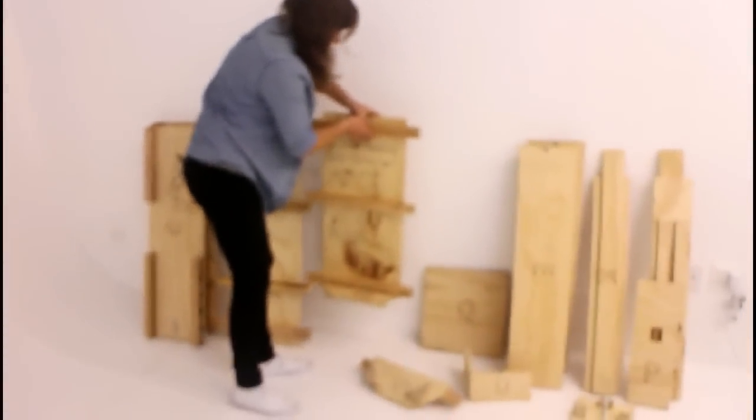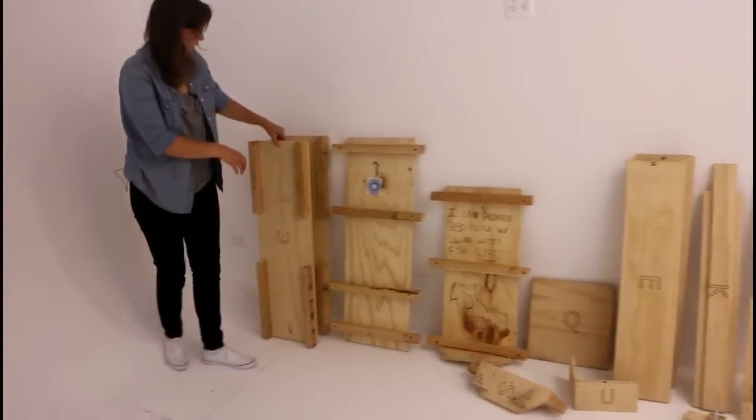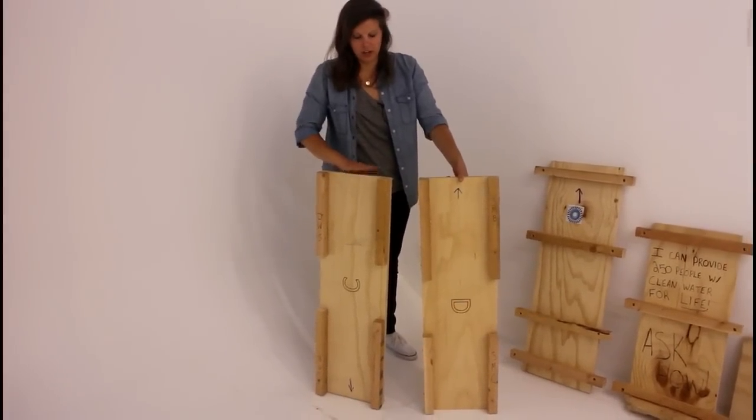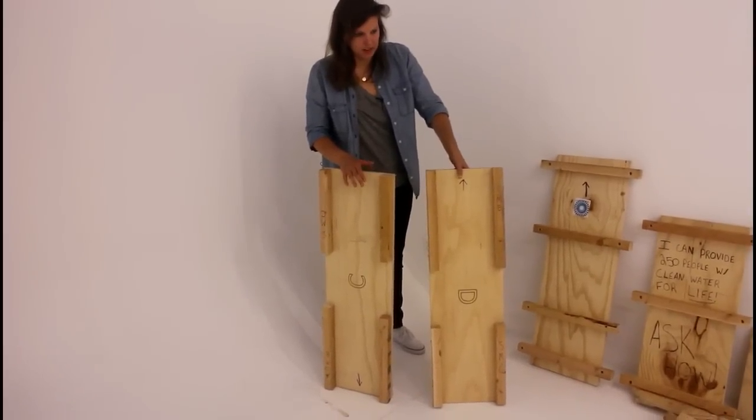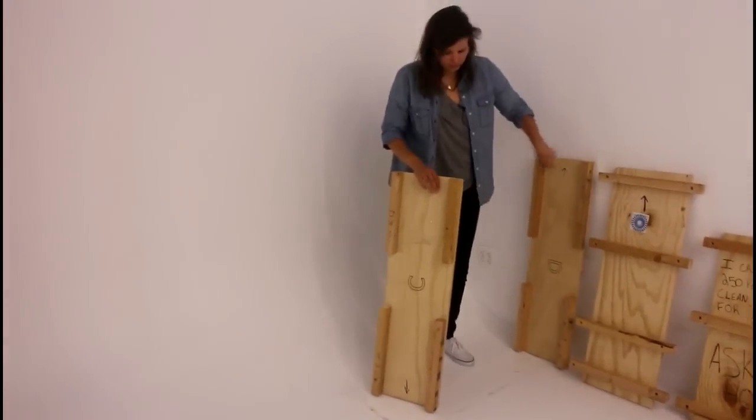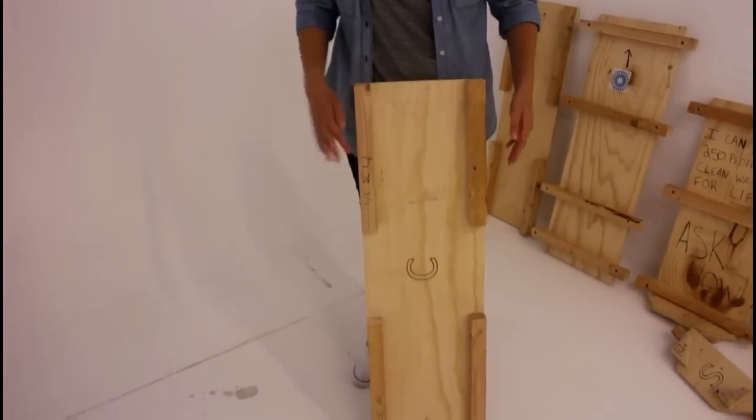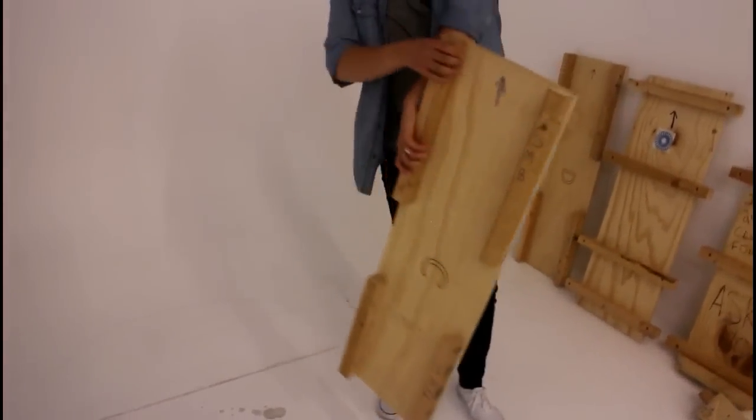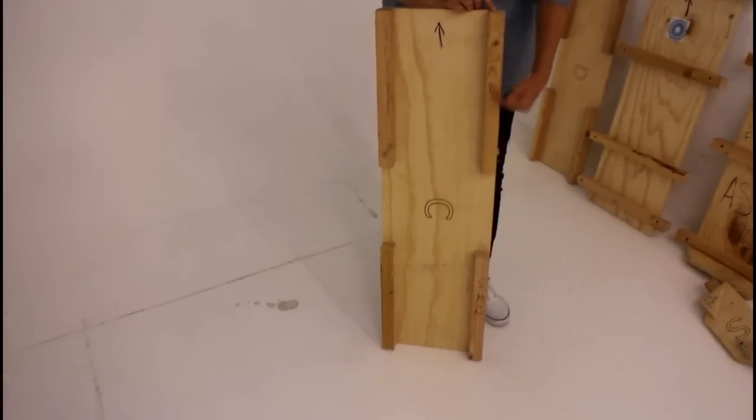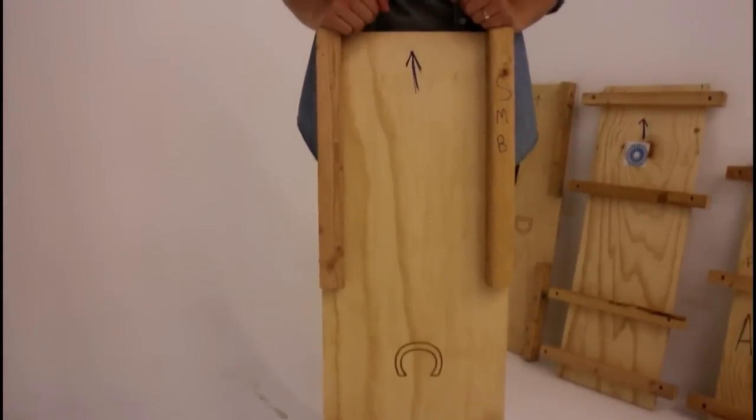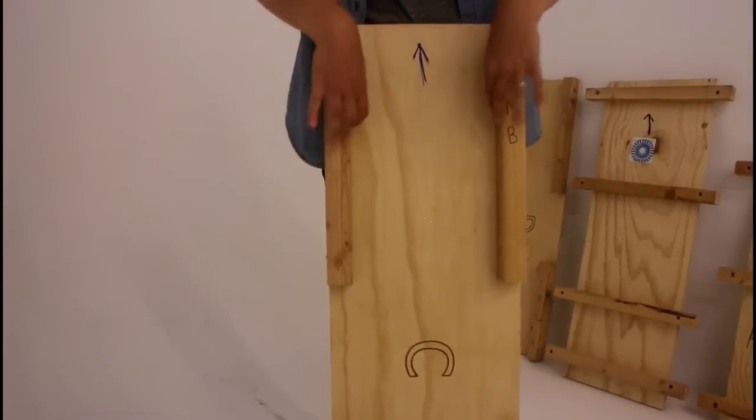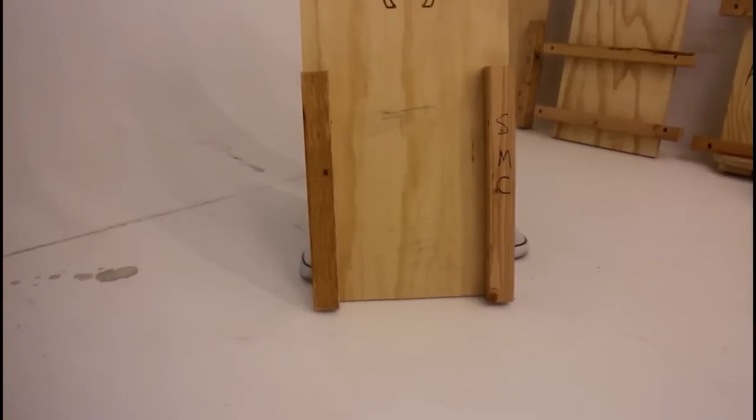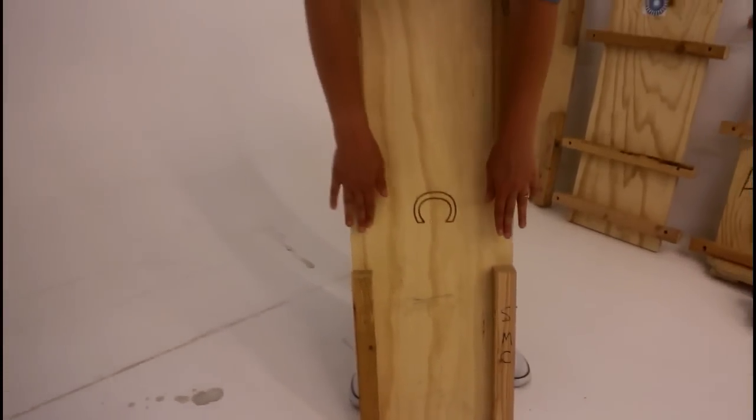Part C and D are identical. These are the same pieces, the same dimensions. So I'm just going to talk about part C right now but part D is the same as part C. For these pieces you'll notice that there are two different sized support pieces on them. We have SMB, these are the medium sized support pieces. These are at the top and they're across from each other. On the bottom here we have two SMC pieces. These are the smallest of the support pieces and they're across from each other.